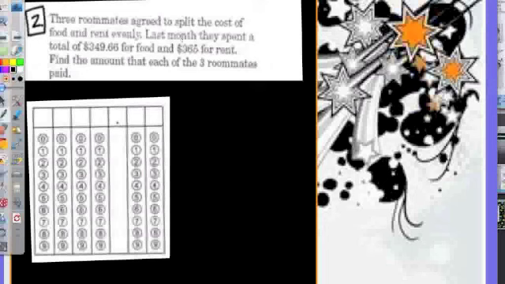All right, here, this one is fairly simple. The only place you can possibly mess up is on your division or your addition. And pay attention to the word total. Don't skim through it. They pay a total of this much, and there are 3 roommates. Just think about real life. When you have roommates, imagine you had 2 more, and y'all spent this amount of money. What would you do to figure out how much each person paid?